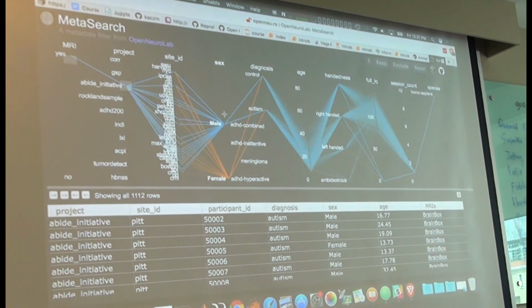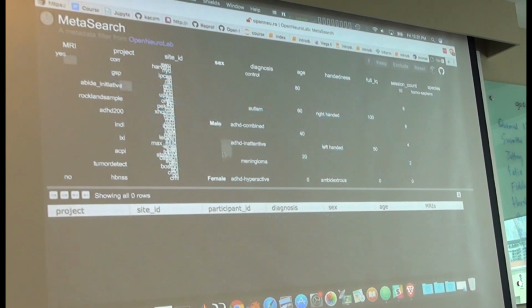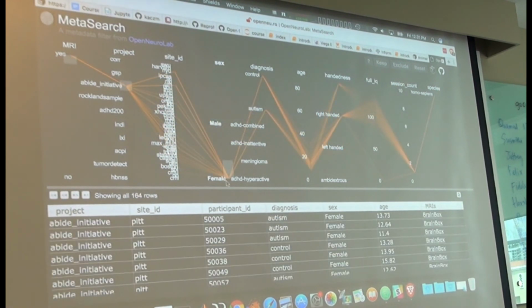If one really wanted to find out how many there were, you would just select this, and it would say there are 948 rows of males in our data set, and 164 females. So you can also get that information. So this is an interactive plot, but the general notion here is that you can simultaneously watch 10 different dimensions of data in a single compact representation that would be really hard to do with a pairwise plot.